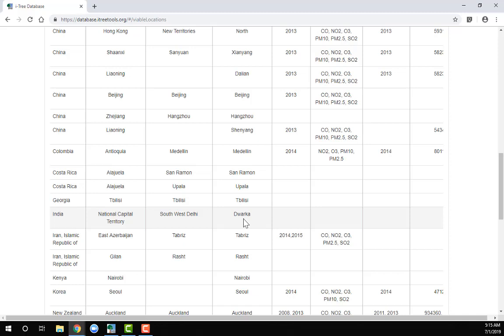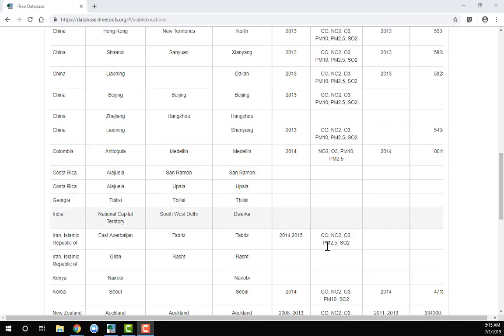So this is the Dwarka location that somebody submitted. I believe this was a student who was working on a project, but at the time there was a time-sensitive project, a due date that had to be met and could not wait the 6 months, and then also had some difficulty finding the data needed to try to get this populated in time. So that's the thing to consider also, to have this location actually available with the pollution rainfall data updated in Eco, where you can actually use that for analysis work.